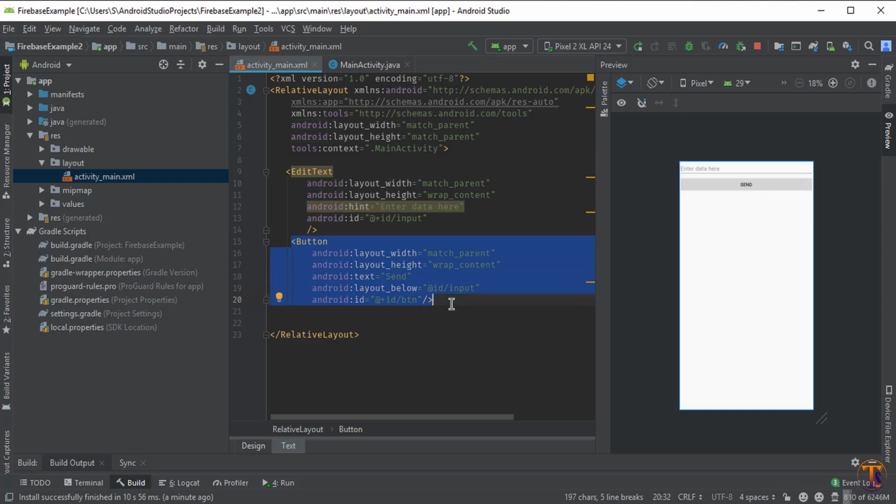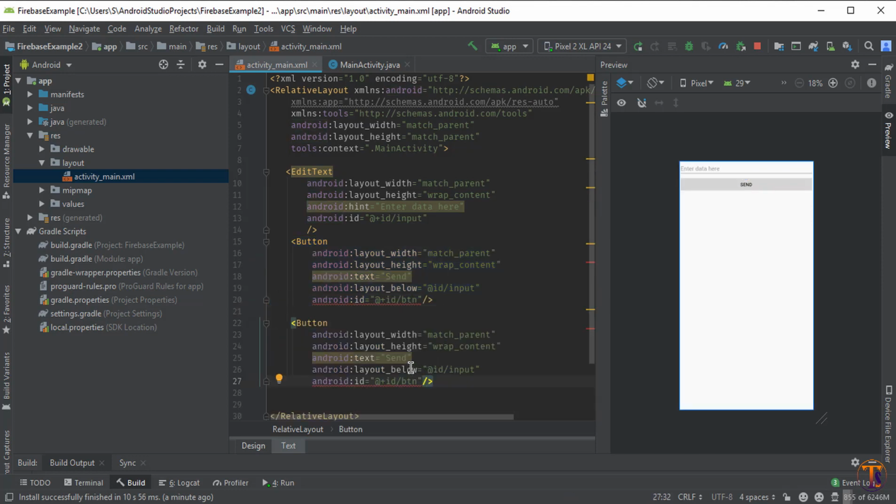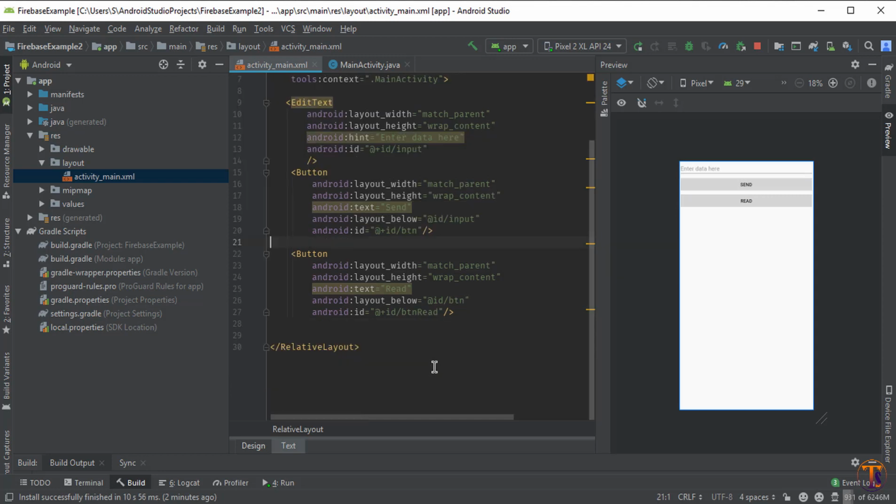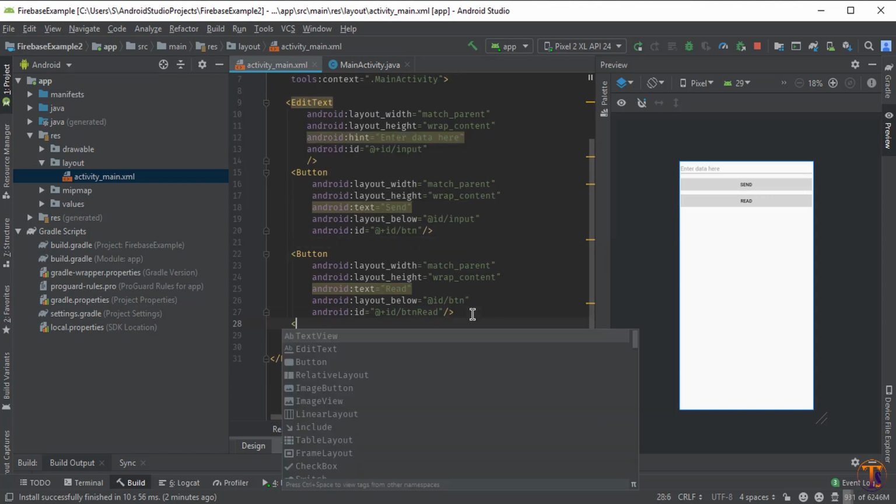Just copy this button and paste it below. Now change this button text to read, and now change the ID. Let's say I type it btn_read. Now it is below the btn, and now add a text view.